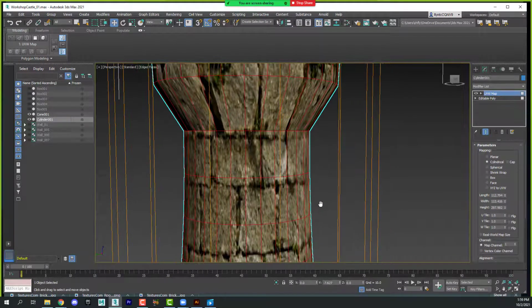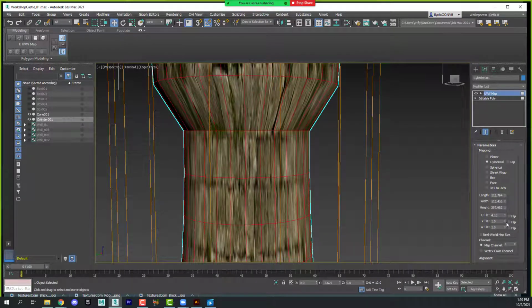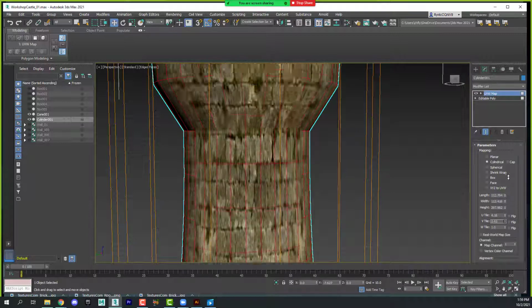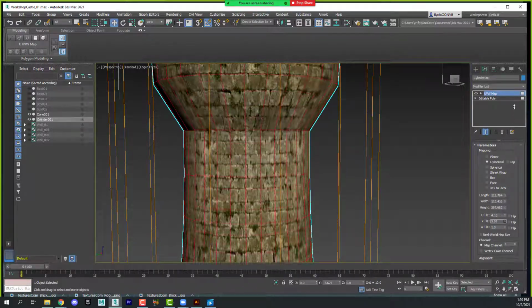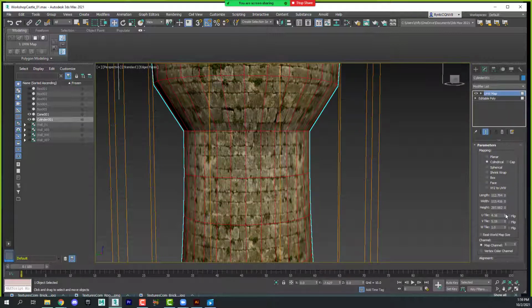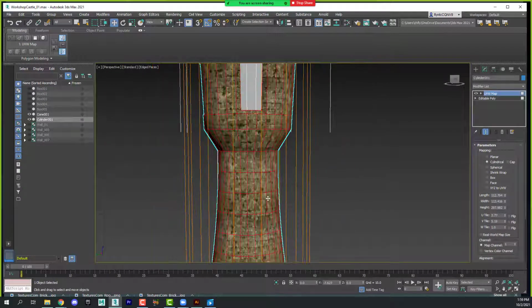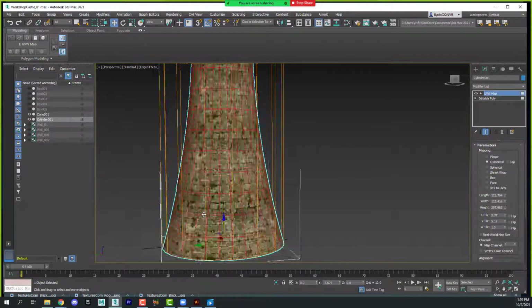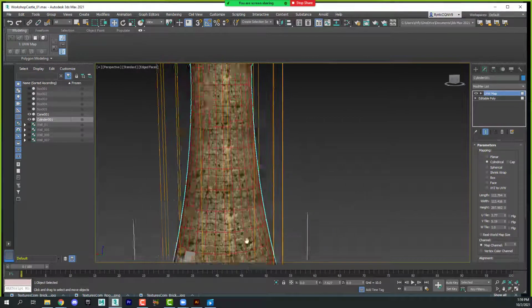So I'm going to get about right here, and I'm going to work on the tiling in this direction and in this direction, until I get it to look like I want. And that looks pretty darn good, I have to say.